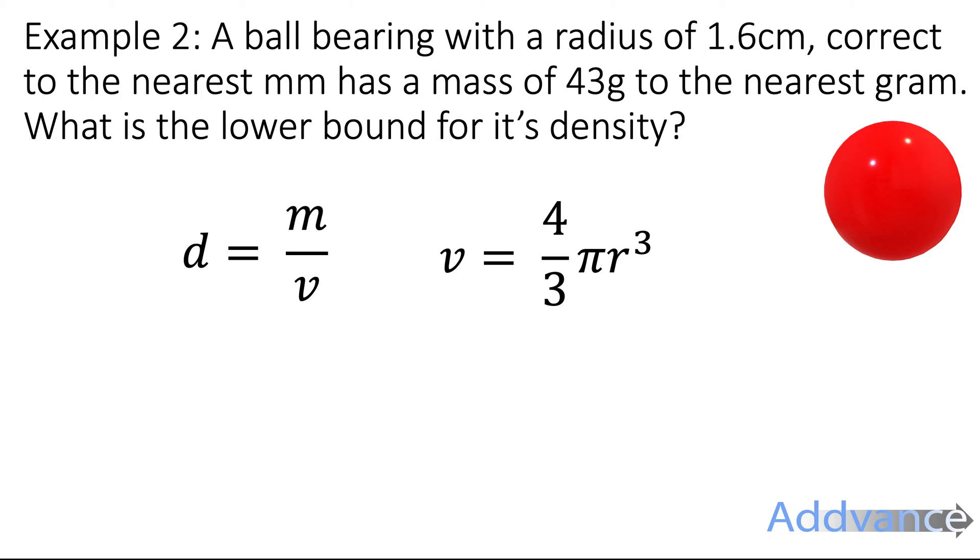Right, let's focus on density. To get a small density, we want a small mass and a big volume. That's because density is proportional to mass, so to get a small density, you need a small mass as well. Whereas, because the volume is a divide, to get a small density, you need a big volume. These are inversely proportional to each other, because as density goes down, the volume will go up.